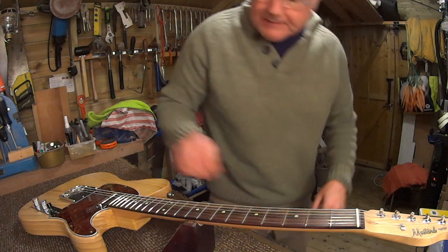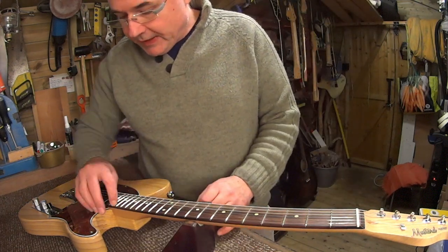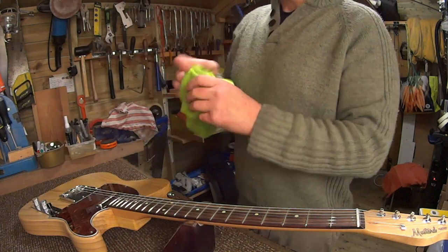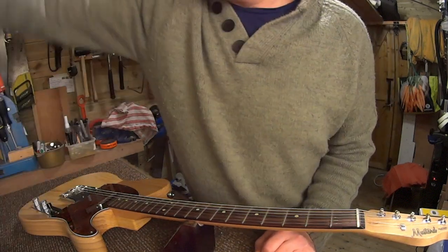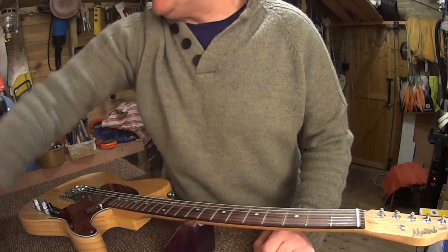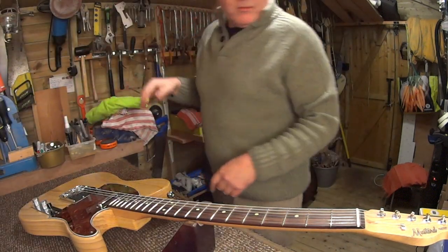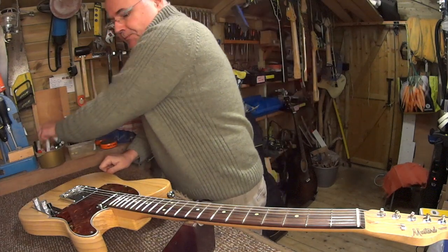The first thing I'm going to do is just have an overall look at everything. I'll wipe this board clean, and then just make any notes as I go along, which is how I like to do it. I've got a spare set of frets here that I can't remember why I cut, so they're sitting around doing nothing at the moment.